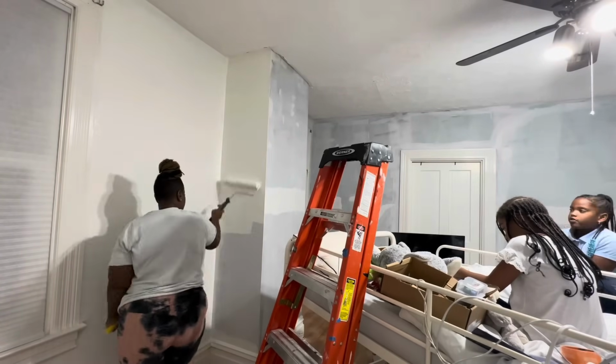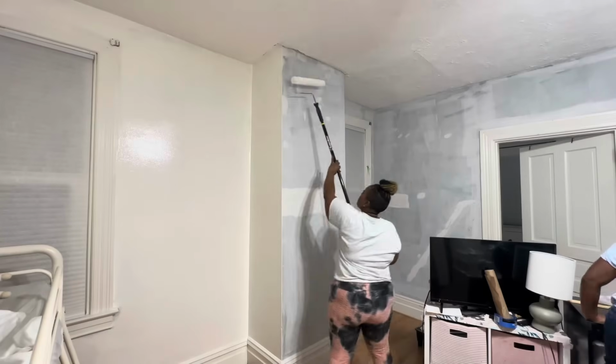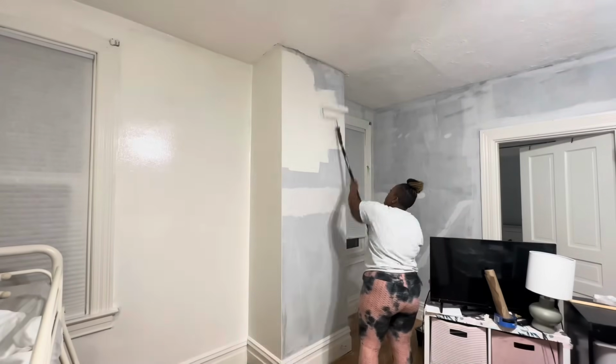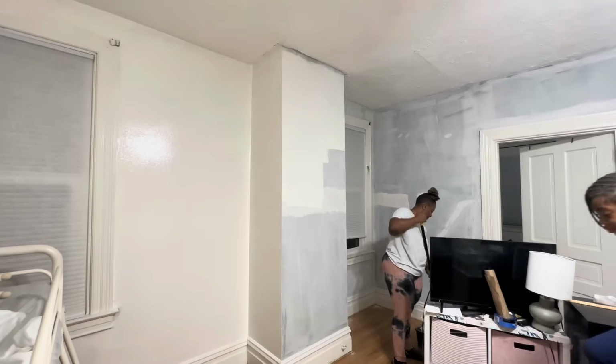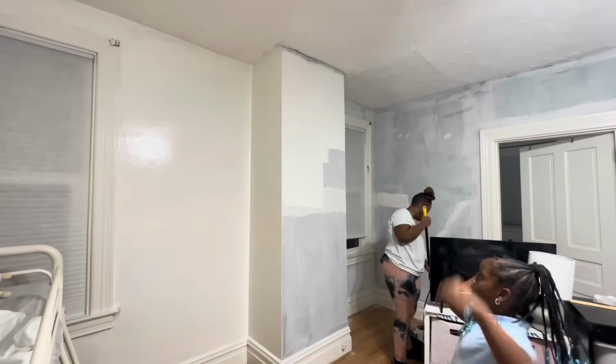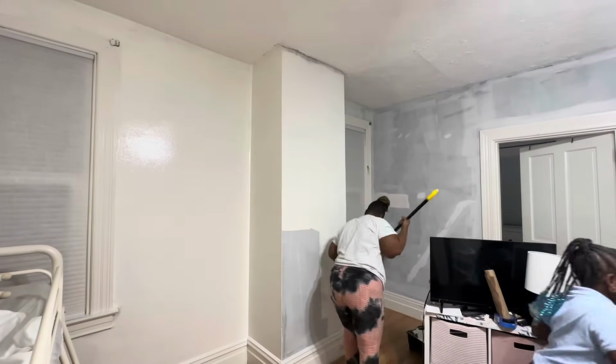I'm getting their room together, and it's going to stay like this, however I decorate it, however I design it, for a couple years, okay? Because this is a lot of work. This is a lot of work, but I'm excited for them. They're so excited. And that's all I can really hope for, to be honest with you.